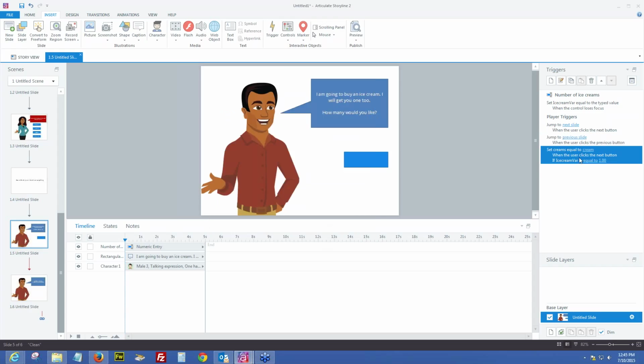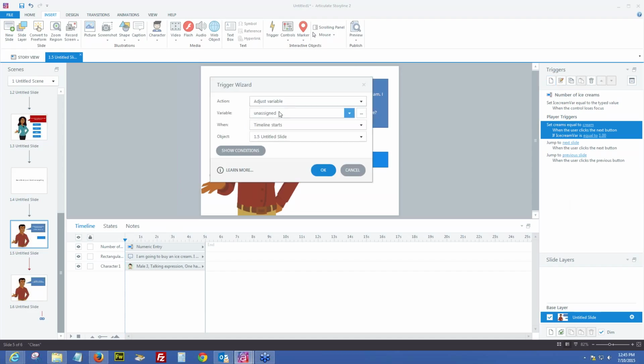Okay. What I'm going to do also in my triggers panel is move that trigger up so that it happens first. With the triggers, if you're not aware of this already, the triggers occur in the order in which they appear from top to bottom. So that trigger happens first, then the next one, and then the next one. So putting that up first means that it'll happen before any of the other triggers occur. What I need to do now is also set up another trigger to do the other thing.